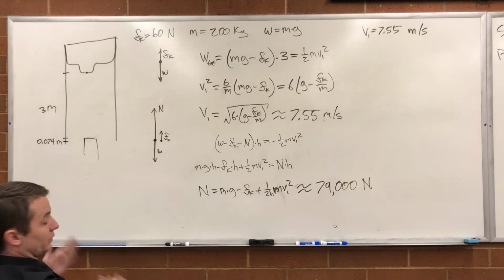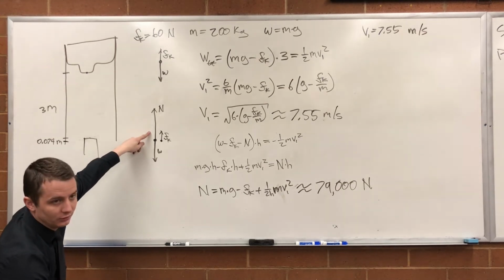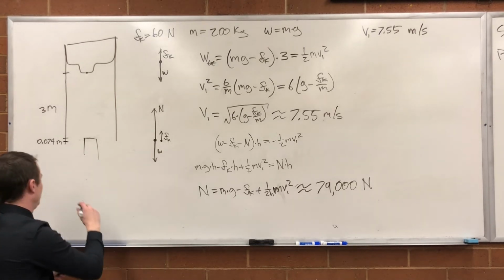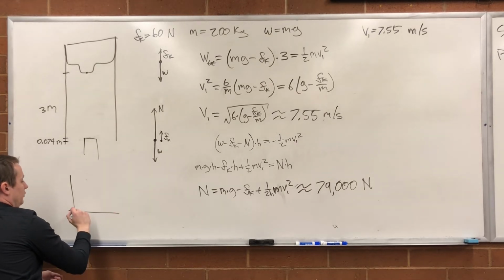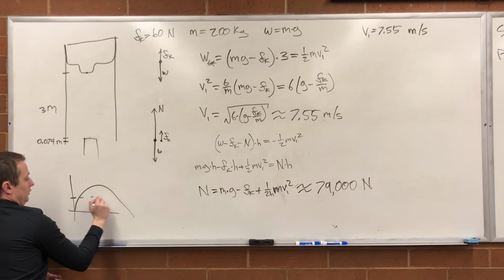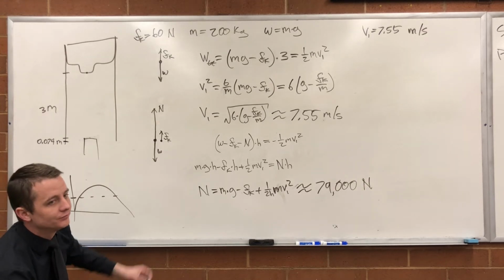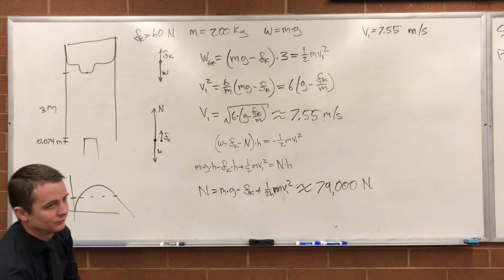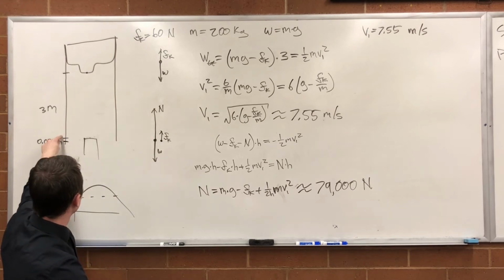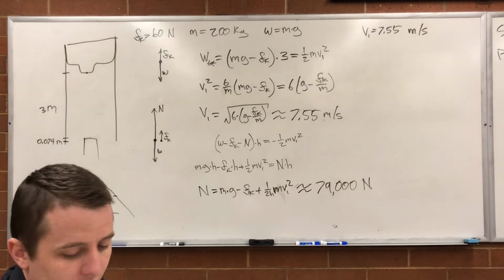Average force? The average force. Average force is equal to normal force? Well, we assumed that normal force was constant. If we graphed the normal force over time, it could have looked like this. We just assumed it was constant, and so the average is what we did. That was built into our assumption because we treated the normal force as just N, some constant throughout the entire change. Which is what I asked for, so the average force that it exerts. So there you go.